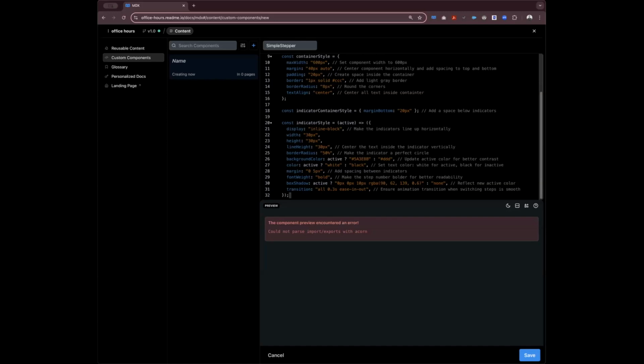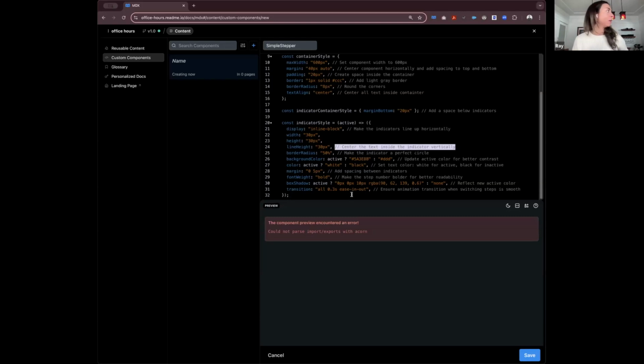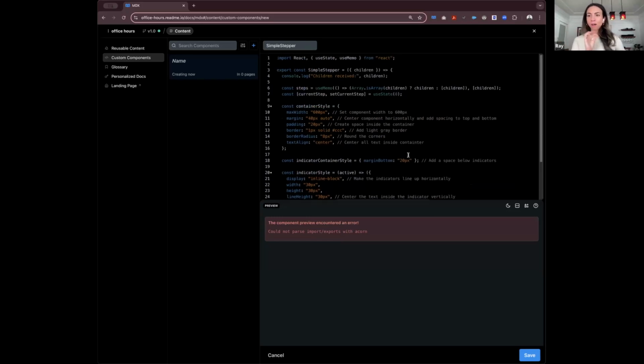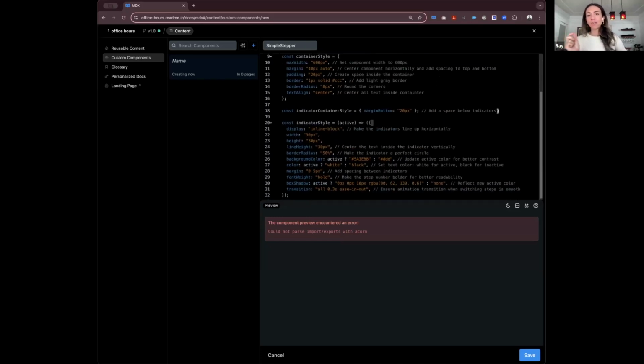Sorry, next. Erdman, before you continue, I just want to make a note about some of the things you're seeing. So, what we also allow for is JSX comments because we know that a lot of ReadMe projects have multiple admins. And so someone might make this component. And then, for example, Erdman might make this component. And then I come in and I want to use it and I have some questions. And so we're allowing you to add things like why you set values. For this example, we are using the JSX comments to specifically state what each value is doing, but you can also add comments for teammates. You can make instructions if someone wants to make edits to it.